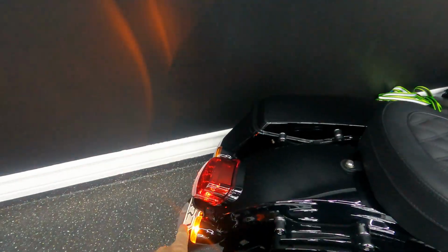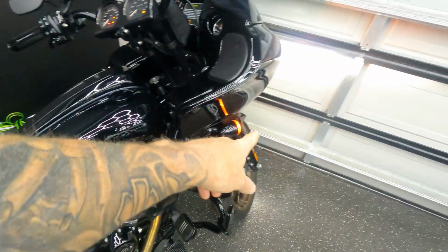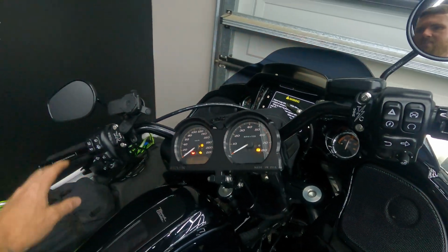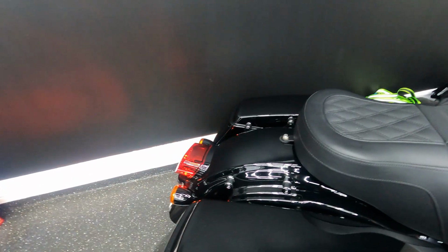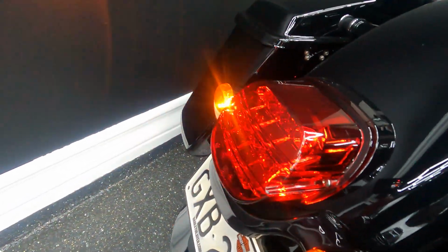Now I don't usually do this, but checking through the manual, it says to check your blinkers and brakes and your lights, so I'm going to quickly do that. Turn the bike on, put one blinker on and check it. Back's working, front's working, now the other side, on, and on. Over here, lights are working, and then we head to the back, check our brake.